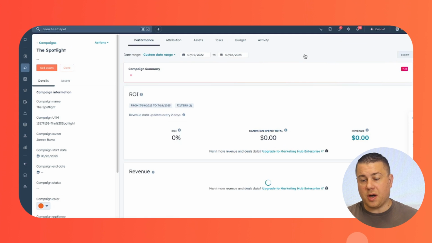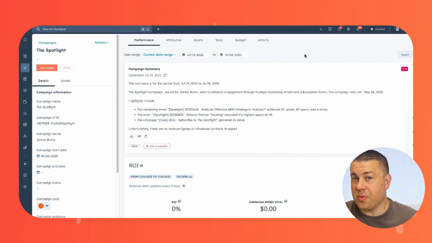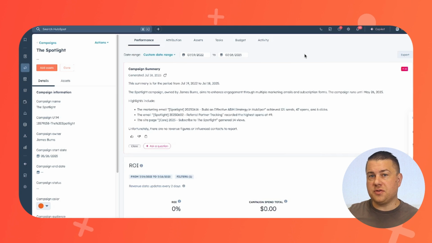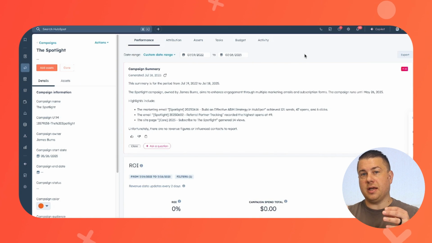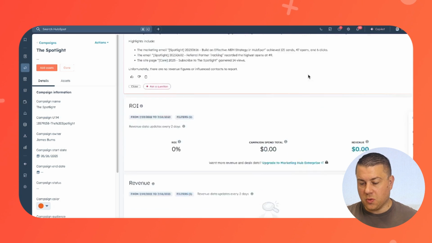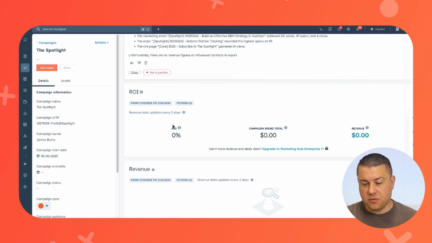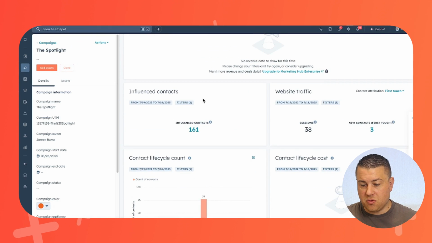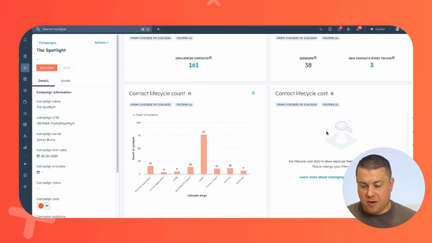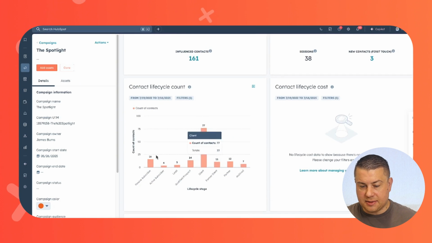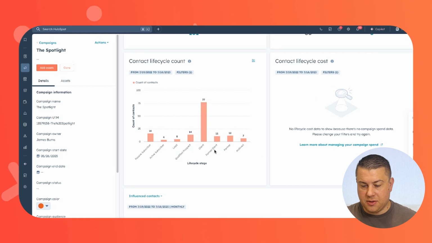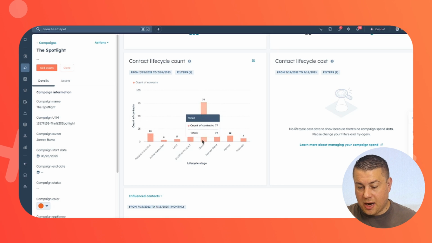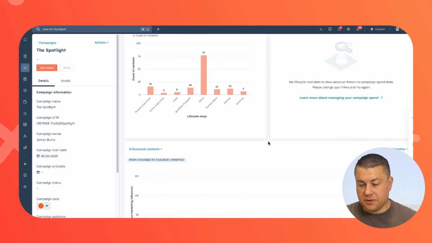What you're ultimately going to want to see is campaign performance, especially the people that you report to. If you're a director of marketing or a CMO, ultimately you're reporting up the ladder to demonstrate the effectiveness of all of your marketing campaigns. So what's really cool about this is you can generate all different types of reports. You can see in the performance tab, we have ROI reports, revenue reports, influence contacts, website traffic. You can see a breakdown of the contacts who are being influenced by this campaign. You can see most of them are clients, but we have a lot of subscribers and leads and even qualified prospects here. We've got some referral partners that have consumed this campaign.